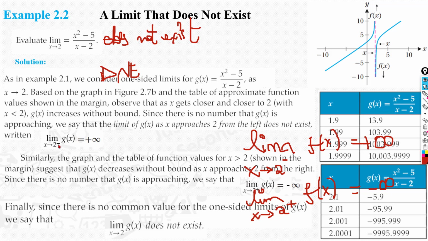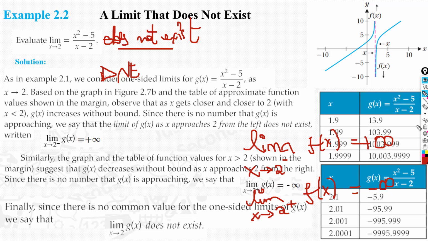As for the one-sided limit of g of x, the function is taken as g of x. You can take anything, f of x, g of x, it's fine. So the limit of g of x is positive infinity from one side, whereas from the other side it's going to be negative infinity. So the limits are not the same. The limit of f of x as x approaches 2 from the right side, positive 2 meaning right side, is negative infinity. It's not the same, and therefore the limit does not exist.